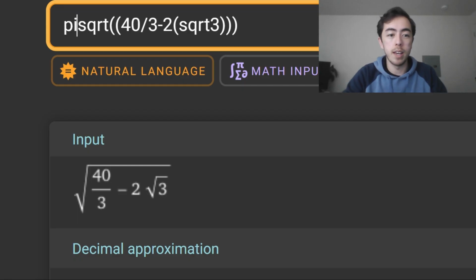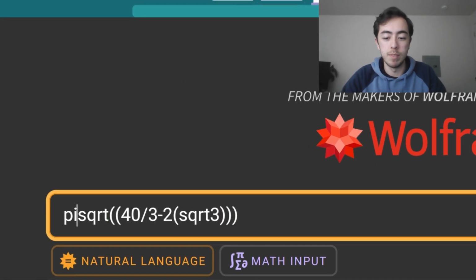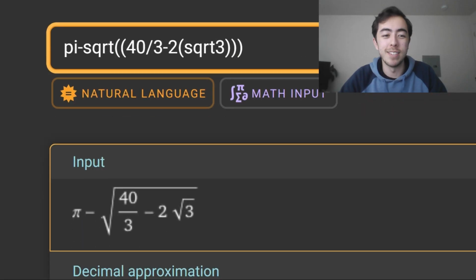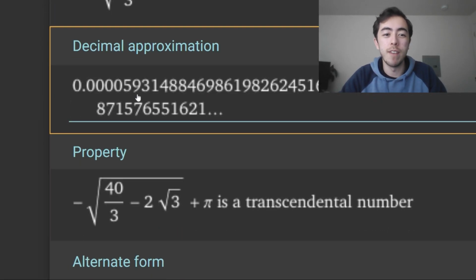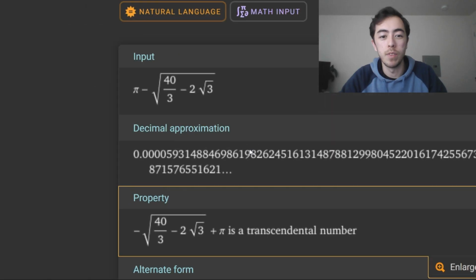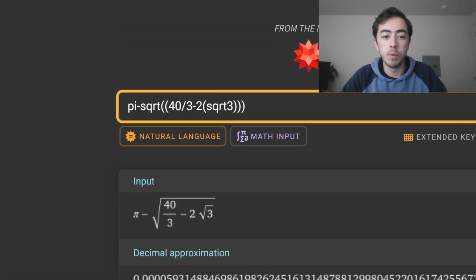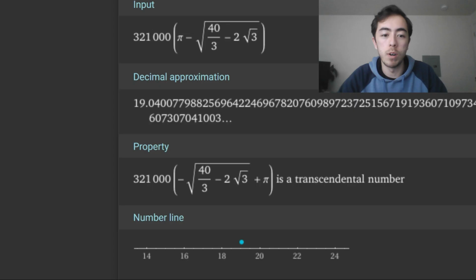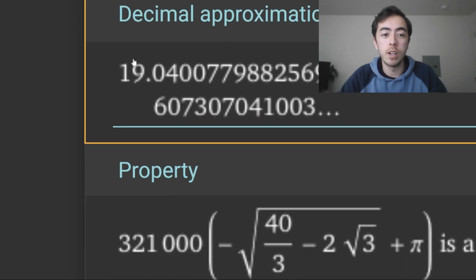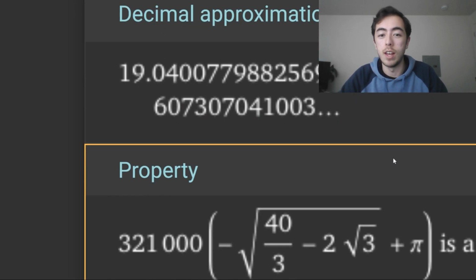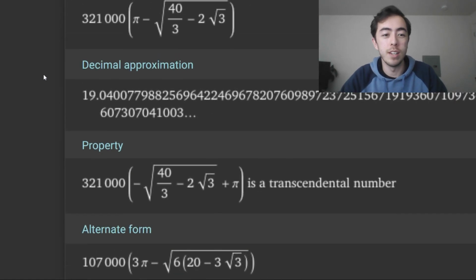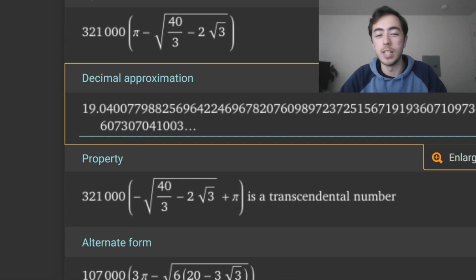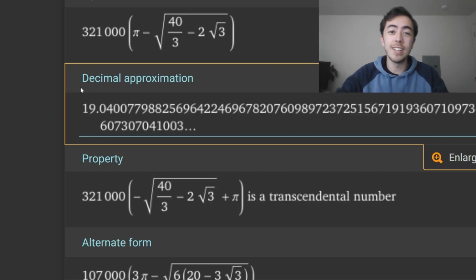Once we do pi minus this number, we're going to get a whole bunch of zeros, and then finally we have some error term over here. And we can see what happens when we finally multiply this value by 321,000, and we should get 19, or approximately 19. And what do you know? It's 19.04. Since the problem said to approximate, it's totally fine that we have some kind of weird decimal running on indefinitely. But the answer is 19, and today is the 19th, so it all matches.